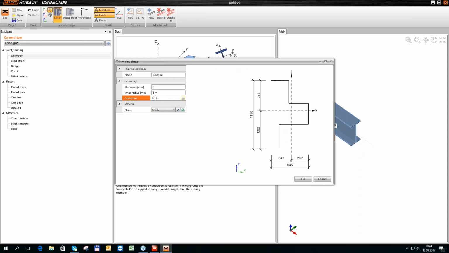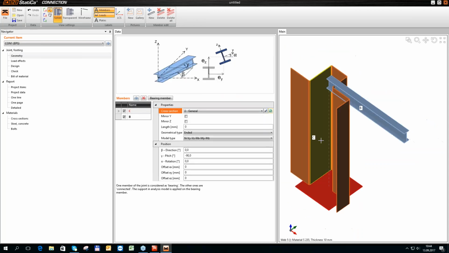Now we have to choose only the thickness, for example 10 millimeter, or some radius for these parts. Let's give 10 millimeter and confirm. And you can see that the cross section was imported and we can use it however we want. Okay. So that's it.